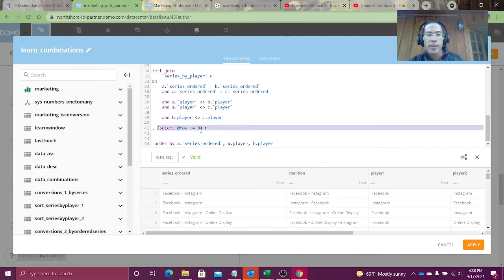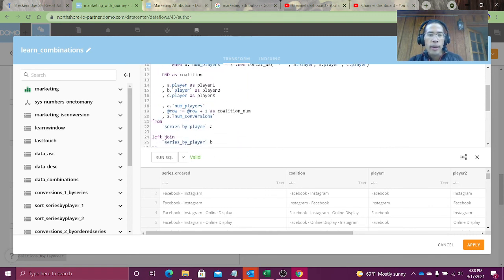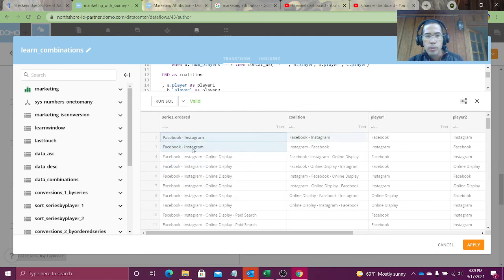You'll notice here, hey, here's our friend, the at row variable. And what are we doing here? We are just incrementing the variable. Row is equal to row plus 1. And I'm using that to call it the coalition number. So my series or my coalition is called Facebook Instagram.